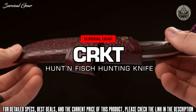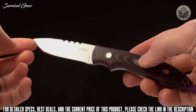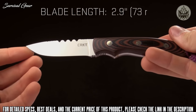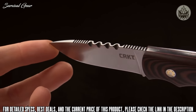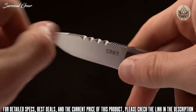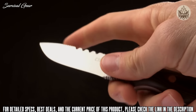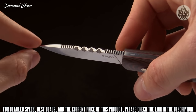Today at CRKT, we're taking a look at the Hunt and Fish Everyday Carry Fixed Blade knife — great for hunting and skinning. This is a Larry Fisher designed knife. The overall length is seven and a quarter inches; the blade length is 2.9 inches, just under three inches. It's nice for everyday carry, as well as detailed cuts when field dressing an animal. You've got jimping on the spine of the blade and an index finger choil, giving you great purchase in hand with lots of options for choking up and detail cutting or skinning.